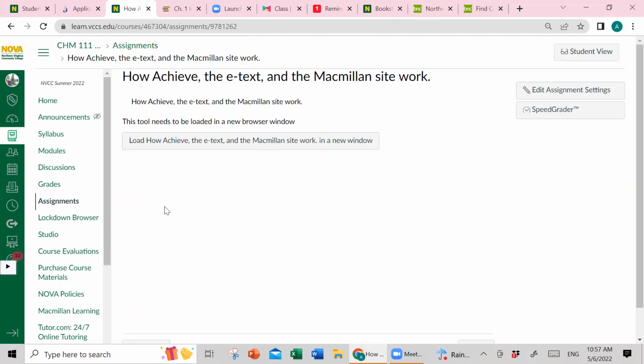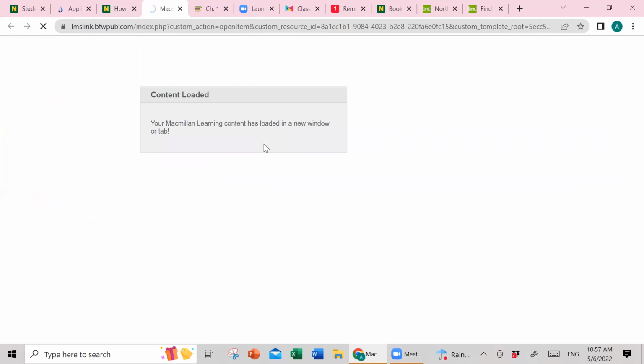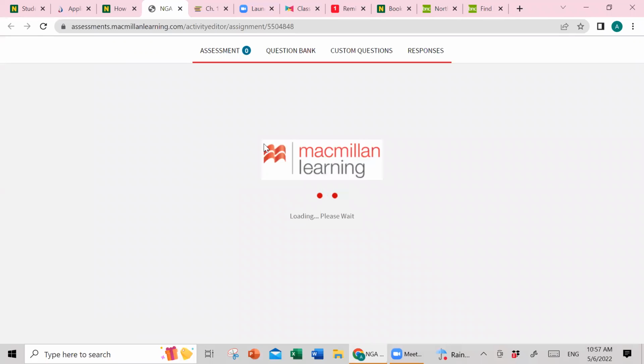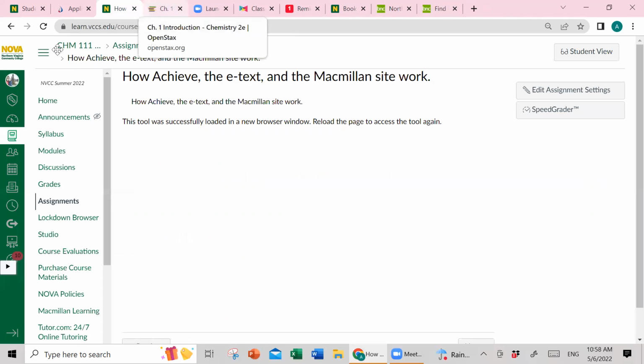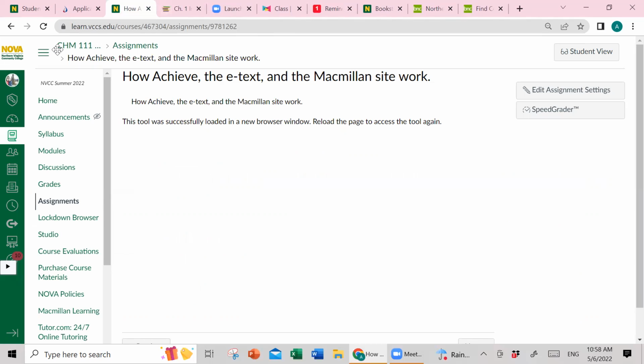When you click on that, it is going to take you to the Macmillan site. If you have not purchased the Macmillan, you can purchase it right here. It's $54 at the bookstore, it's $38 if you buy it directly from Macmillan. And when you click on that, it is going to log you in and you'll be able to follow it from there. If you purchased Achieve from the bookstore, you will have a code that you can use to finish setting up your online homework. So do not go directly to Macmillan. In order to use the online homework or actually finish purchasing the online homework, you have to go through assignments.